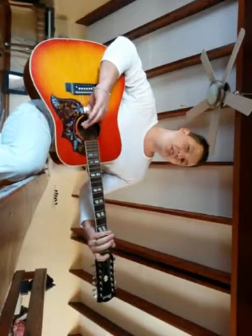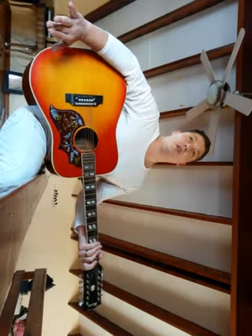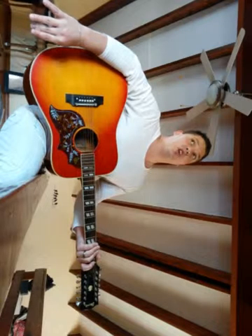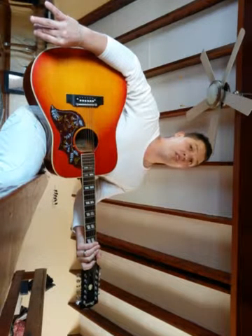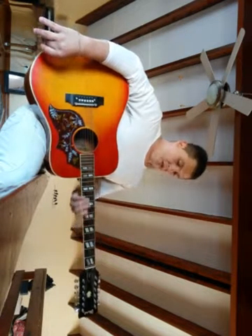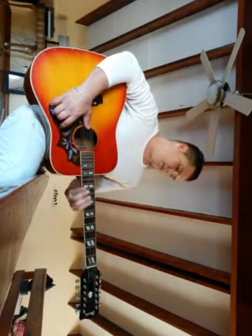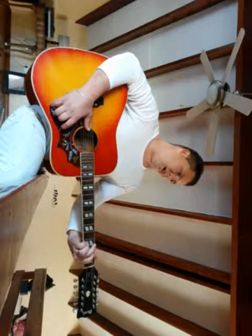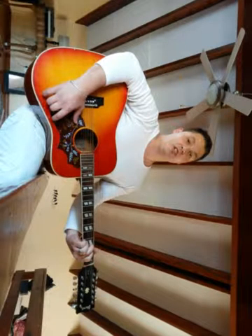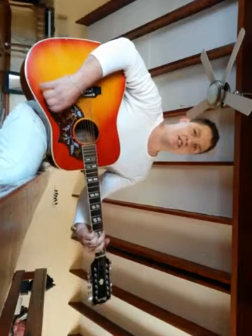If you can find one of these guitars, it's definitely worth a buy. Their value — from what I've seen — is anywhere from $150 up to about $450 or $500 if you're lucky. These guitars were mass produced; I think there were a few of them made. I've played a lot of 12-string guitars and this is an amazing guitar. So if you can find it at a reasonable price, look after it. It's an amazing guitar. Thanks.